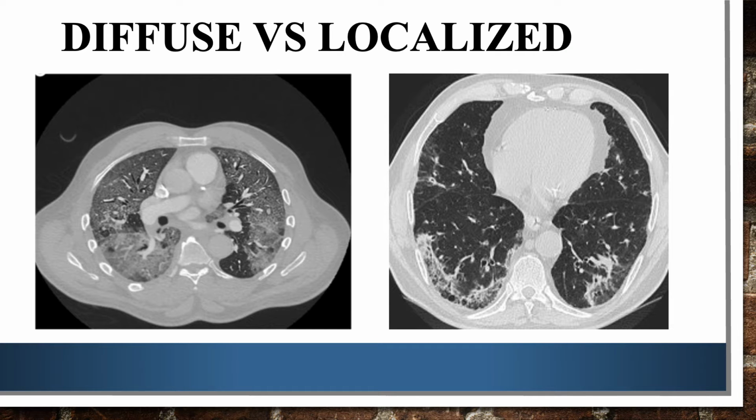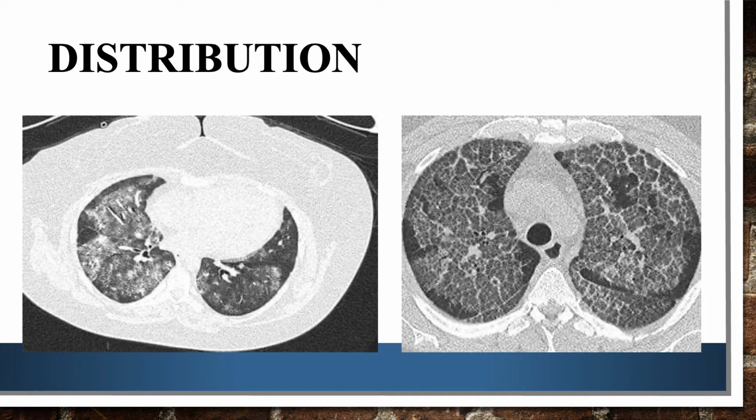These would be the most common things that would come to my mind when I see a ground glass pattern. Now, ground glassing can be diffuse or it can be localized at a place, and that really helps us narrow down the differentials. In this case, we can see that it's almost diffuse in the lung. It could have happened because of an acute infection, in this case an acute viral episode. But here we can see that the ground glassing is mostly subpleural, mostly peripheral. So these can differentiate between various causes. The distribution is also very important.